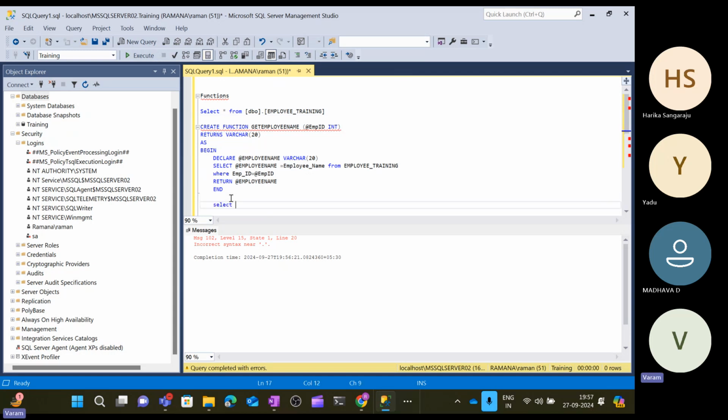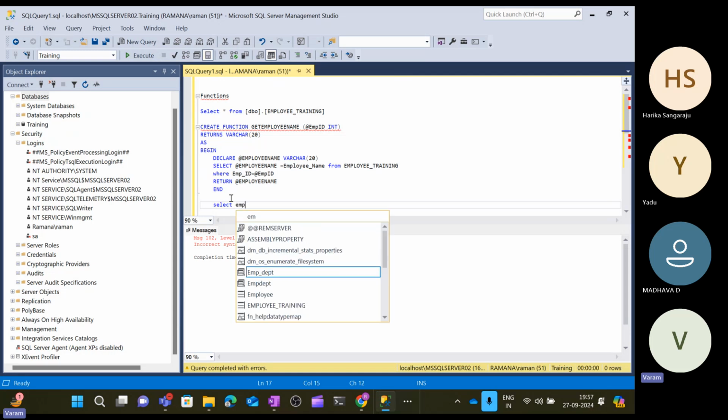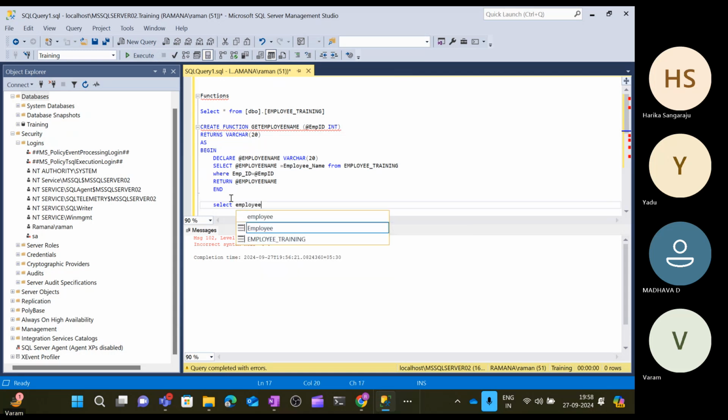Just checking why this incompatibility is there. Right, finding. Now let me go for the EMP ID.